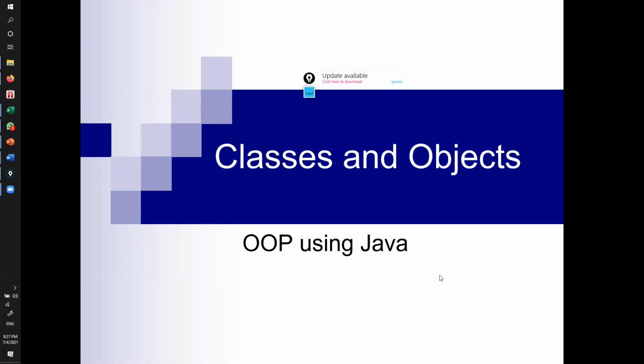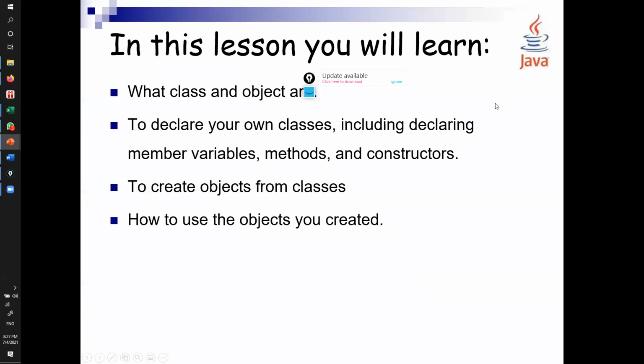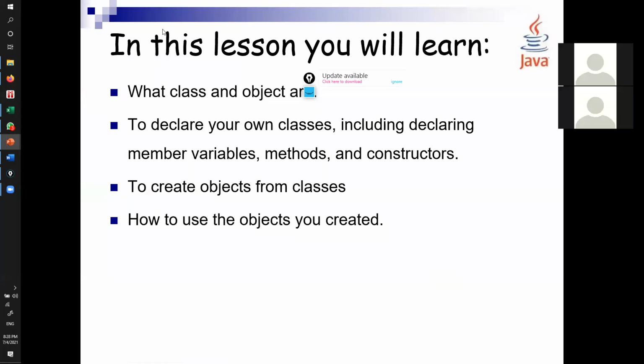All right. So in today's session, we want to discuss the concept of objects and classes. Of course, we need to discuss the basic terminologies. You need to understand what is a class, what is an object, and then how do we declare our classes. So we have a number of variables. We'll be considering the variables which are members of the class. These are known as instance variables.